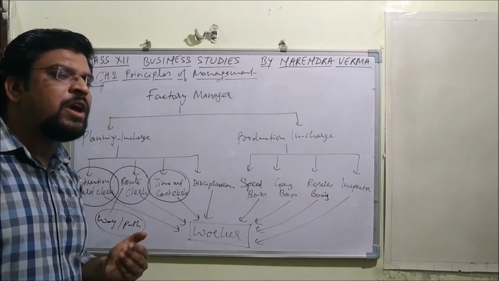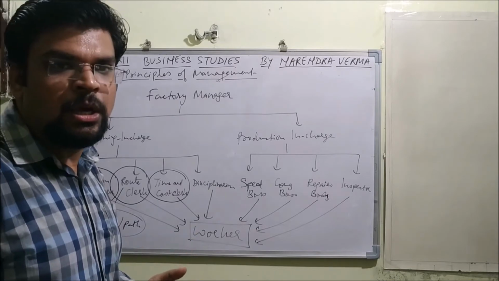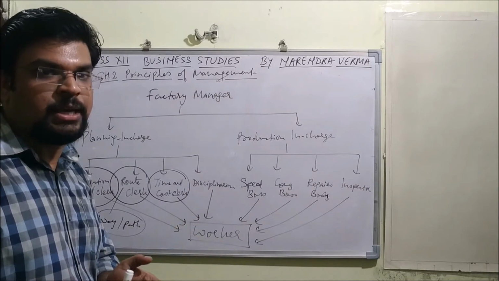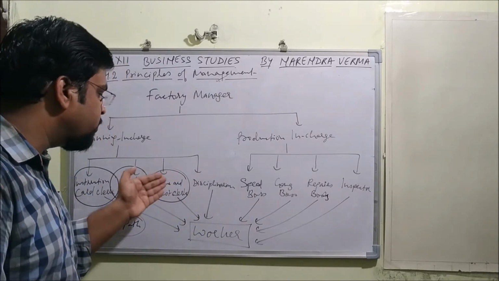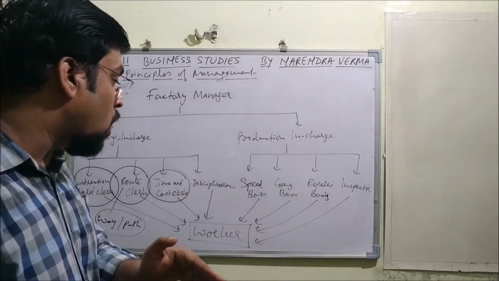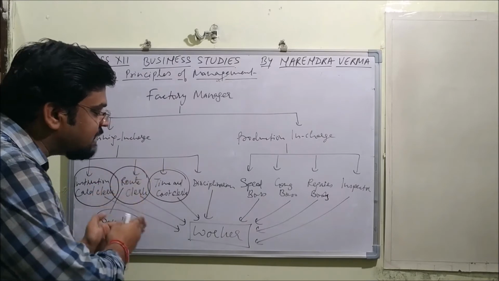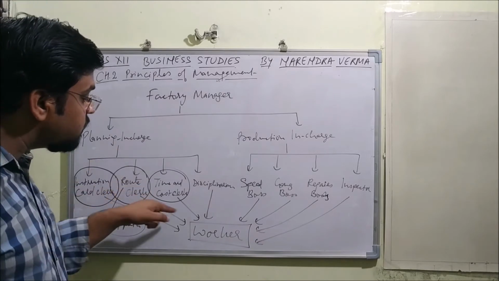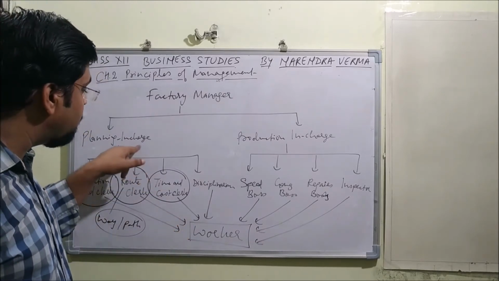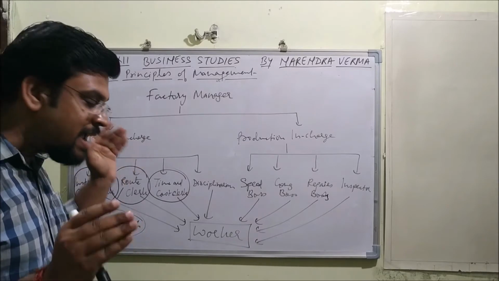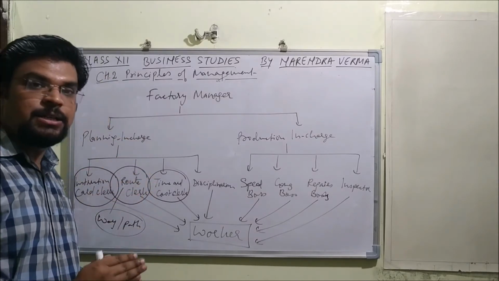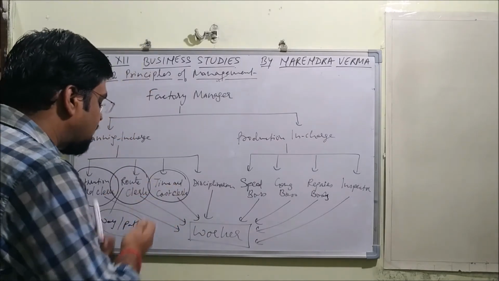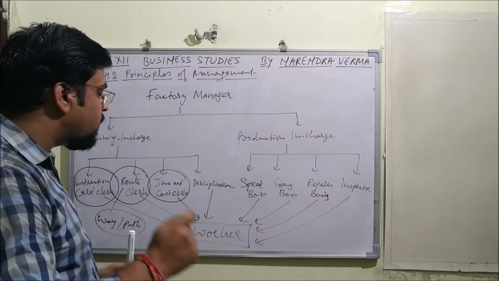So what happens when we are going to undertake production process? Production process may have various kind of steps or activities or tasks. So which task is going to take how much time, and which task is going to cost how much, he has to finalize everything because he is also belonging to planning department. But he remains in the contact of the worker and as well as the planning in charge. So by consulting those, he plans which activity is going to take how much time and how much cost. So that is the job of time and cost clerk, to prepare cost and time sheet.